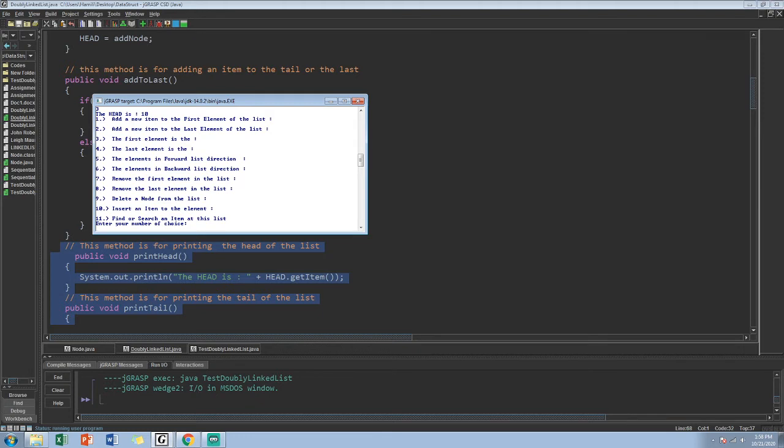The head is 10, which I added first to the element. Let's try the last element, which is the tail.